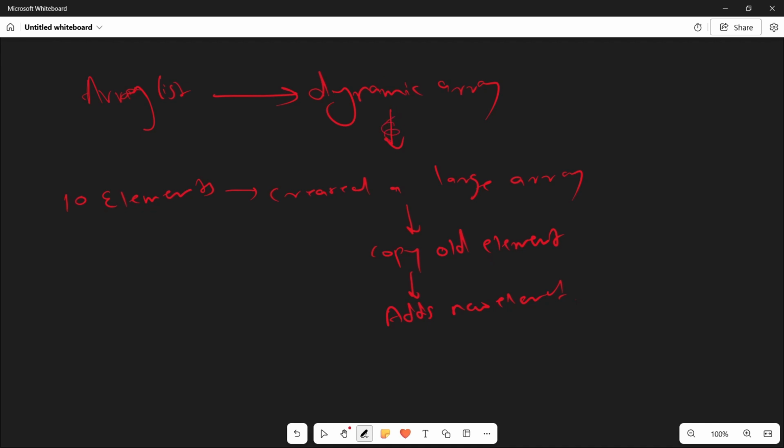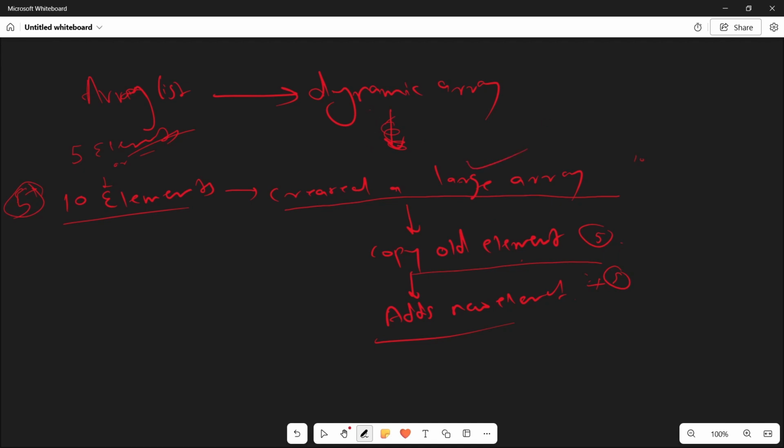So I hope you understood. Let's say initially we had 5 elements. Now we want to store 5 more elements, then the size will increase to 10 elements. How? It will create one larger array of size 10. Earlier it was 5 elements only. Now it will copy the old elements, that means those 5 elements will get copied here, and after copying the 5 old elements into the larger array, it will add the new element into the large array.